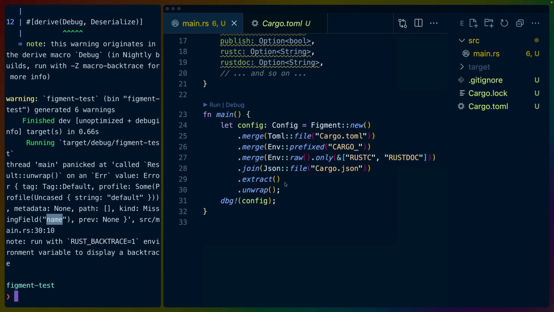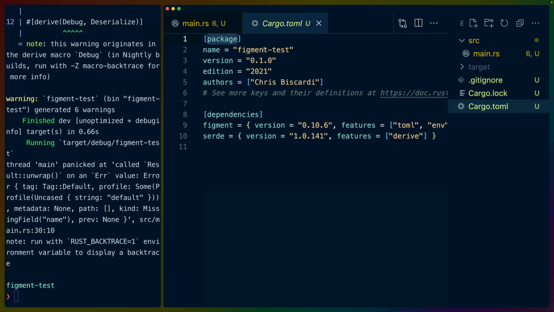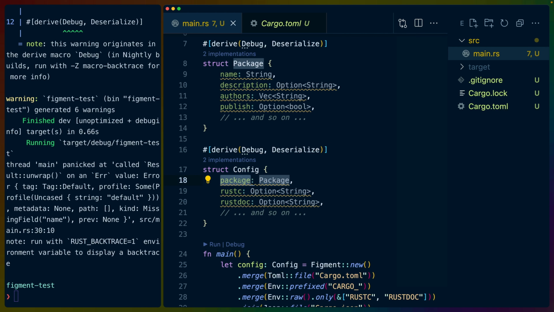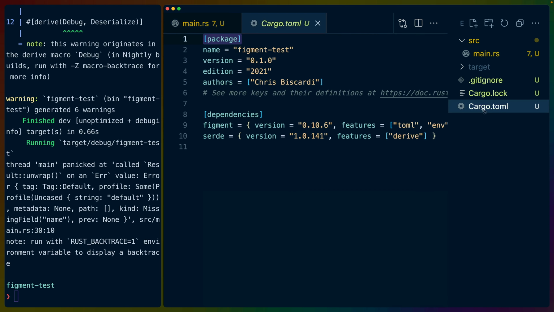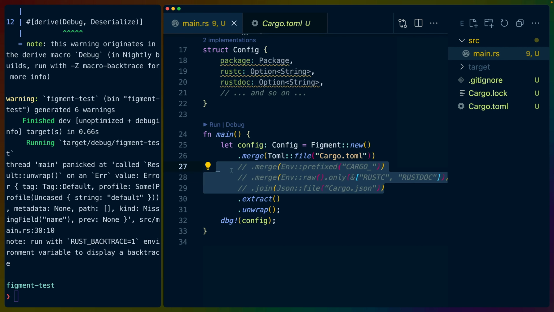So missing field name. I do not understand why it's missing now. I guess it's pulling this variable here. So it's pulling from package because this is a toml file. That makes more sense. I think this is kind of a bad example to use because it's kind of inception-y and they should provide like something else. But this is coming in under package because the config has space for a package and the Cargo.toml has a toml header that is called package, which we can then pull these values from. That makes sense. Okay. I was thinking about it on a much flatter level. So that's all fine. This is okay, I guess.